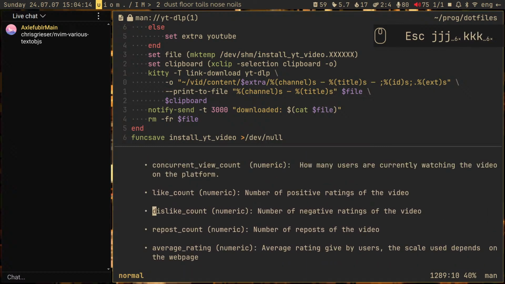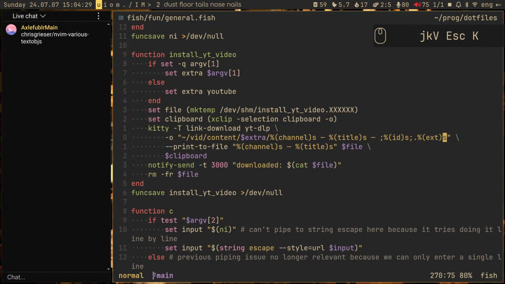Oh, also, since YouTube DLP is not just for YouTube, maybe the dislike count makes more sense for something like Reddit, and maybe it doesn't work for YouTube. So I'm just throwing guesses out there. I'm not actually sure how it works. Long story short, you have a lot of options in terms of how to format the title of the videos that you download.